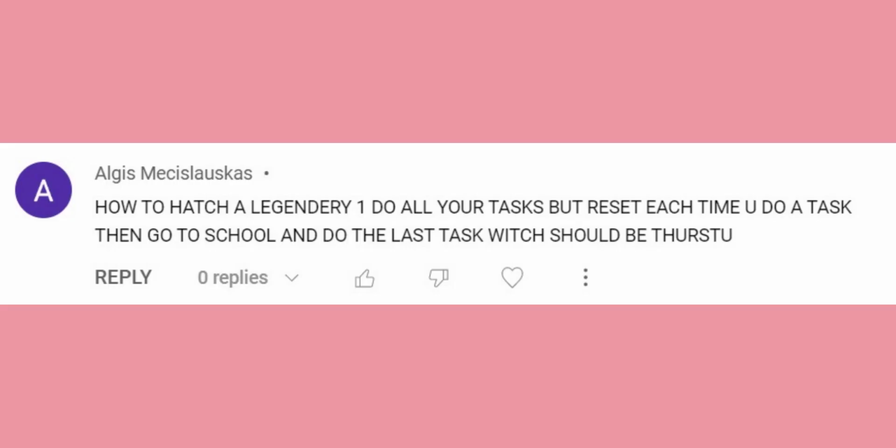How to hatch a legendary. Do all your tasks but reset each time you do a task. Then go to school and do the last task, which should be thirsty.